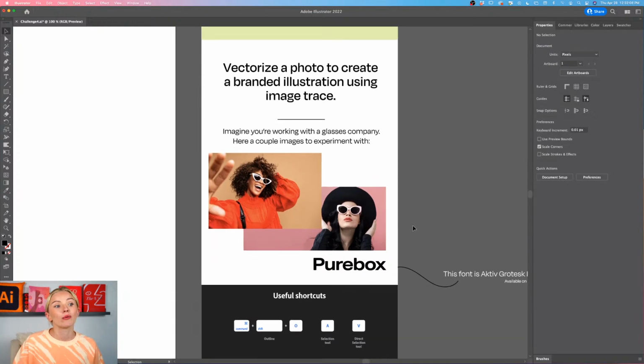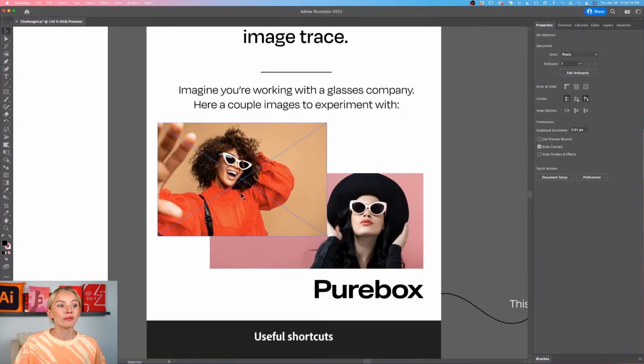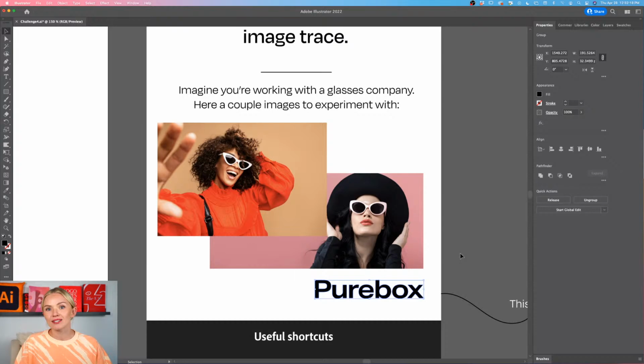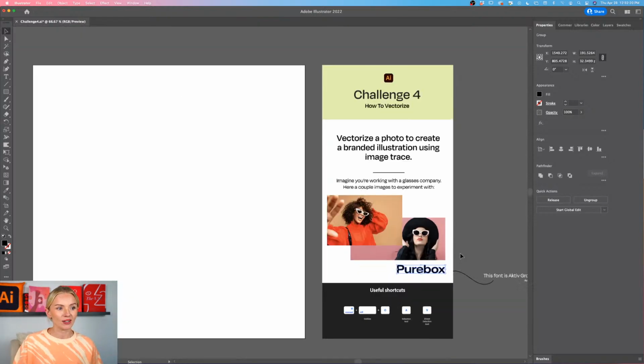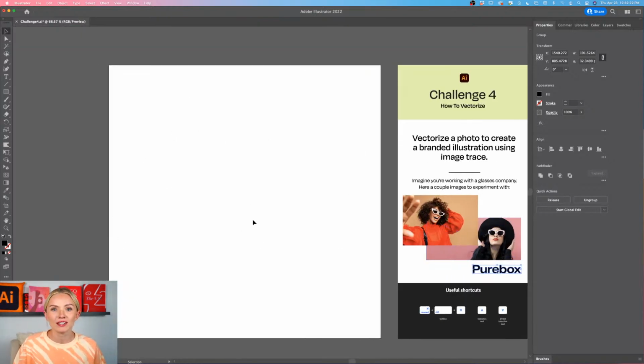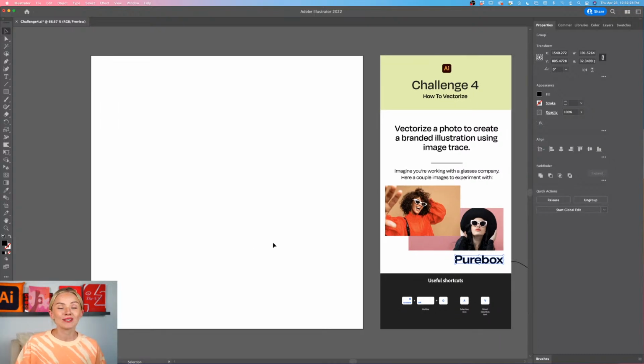In this case, we are going to be working with these images to create more illustration-like versions of those for this brand called Purebox. On the left side, you can see we have this artboard set up. Here we're going to place the illustration into this image and create a little layout. Just imagine how that illustration might be used.